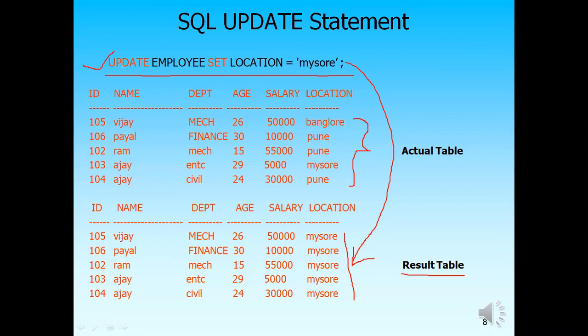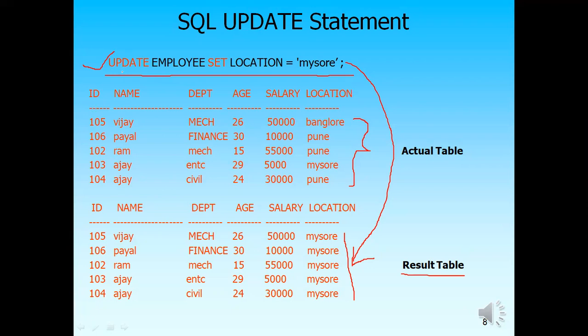Here the alter statement command we use to alter the structure of the table, to change the column name, change the data type, data size. That's why alter is a data definition language command, but update is a DML statement. Many times your external examiner also asks this question: what is the difference between the alter table statement and the update statement? So remember the main difference: update is a DML statement and alter is a DDL statement.